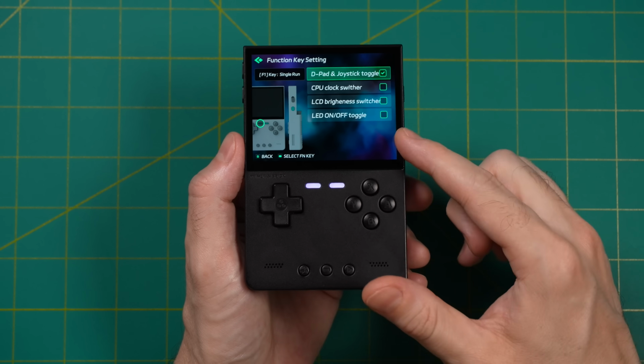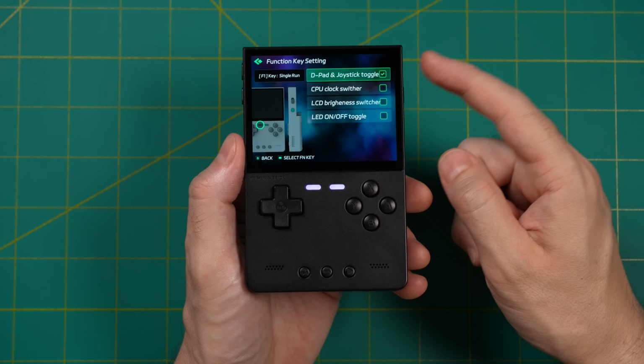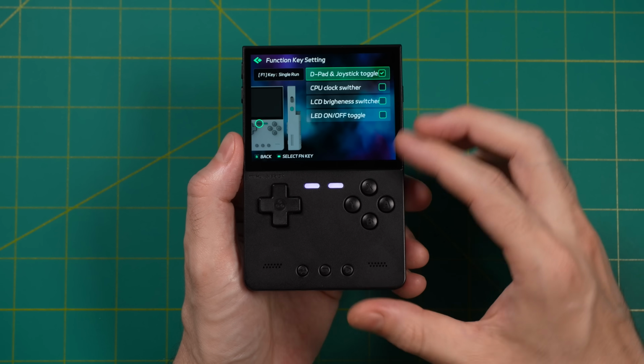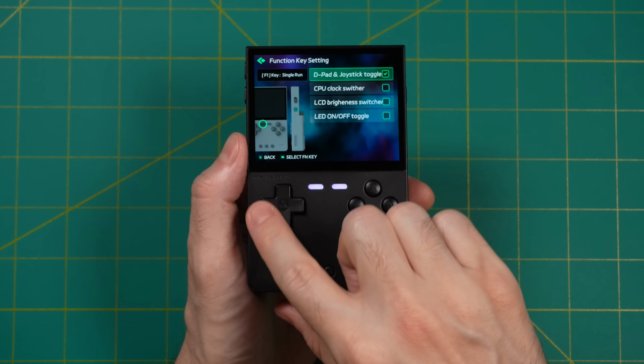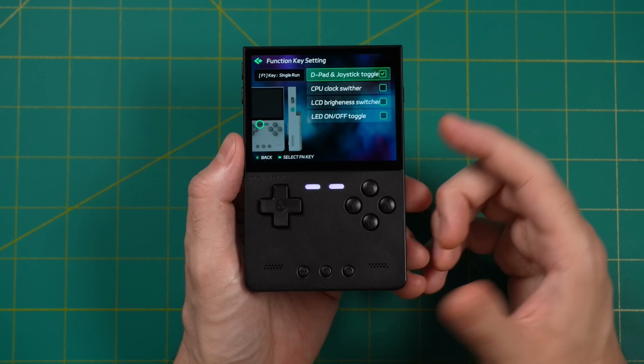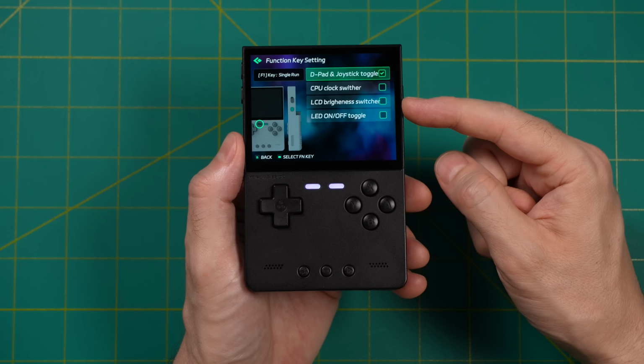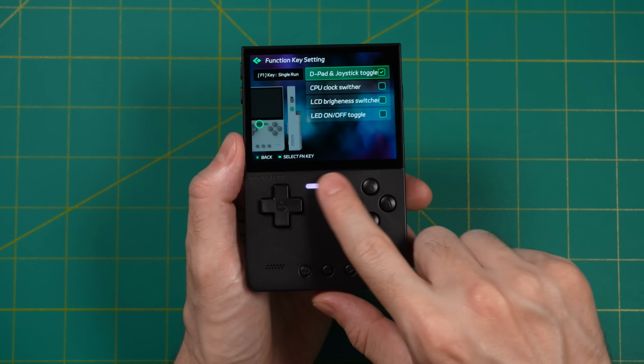So for example, in the first page, you can see we can change what this left button does. I have it set as a D-pad and joystick toggle. This means that if I'm playing something like Nintendo 64 and I want the D-pad to behave as an analog stick, I just have to press this button in-game. I can also do other things like change out the CPU clock speed as well as the brightness of the screen, or also just turn off the LED lights as well.